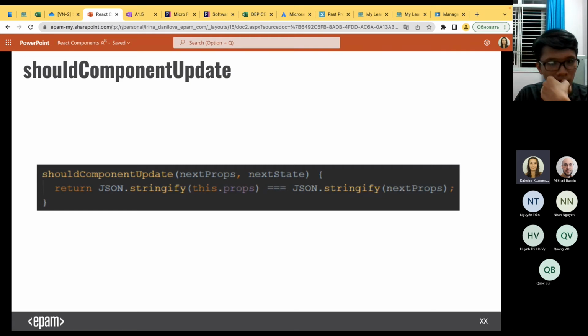The default behavior is to re-render on every state change, and in the vast majority of cases, you should really rely on the default behavior. shouldComponentUpdate is invoked before rendering when new props or state are being received, defaulting to true. This method isn't called for the initial render or when forceUpdate is used.